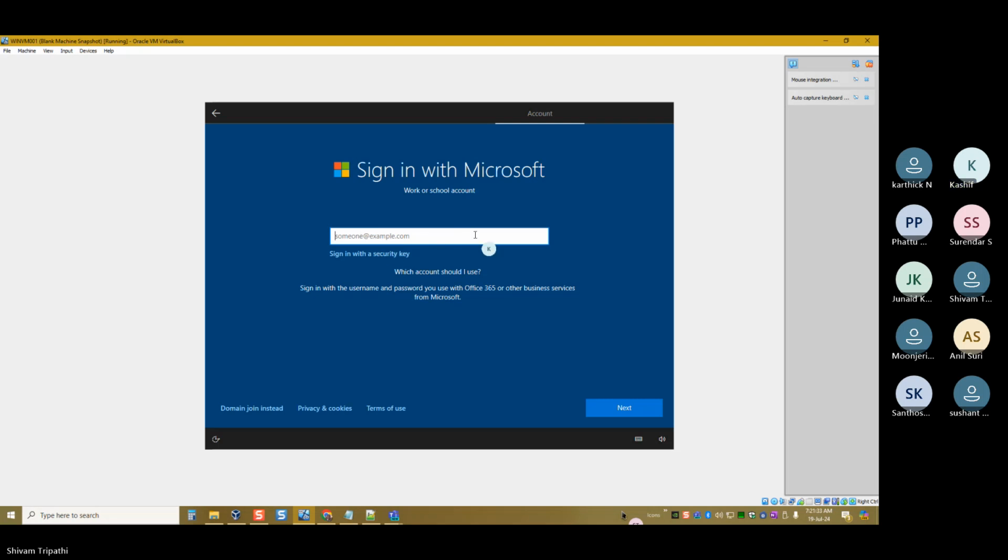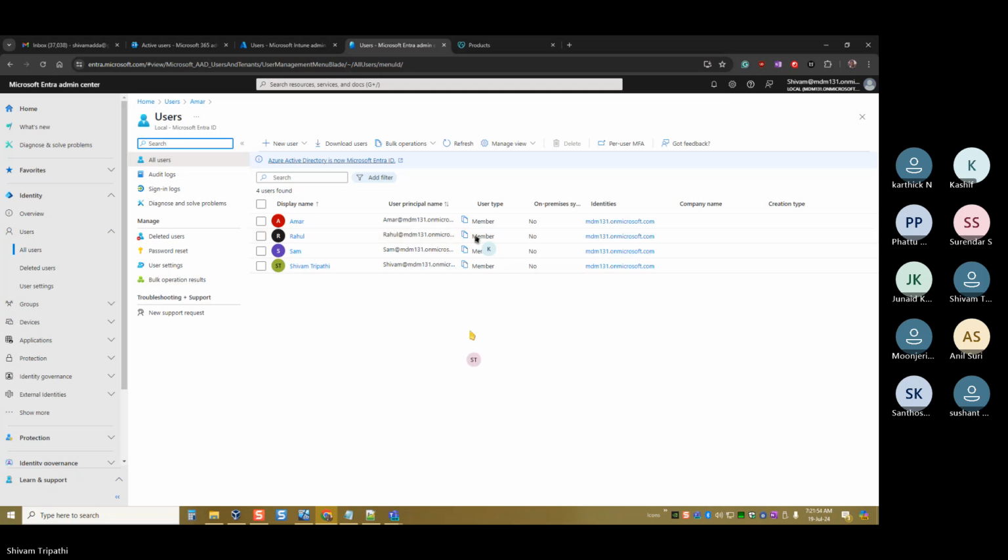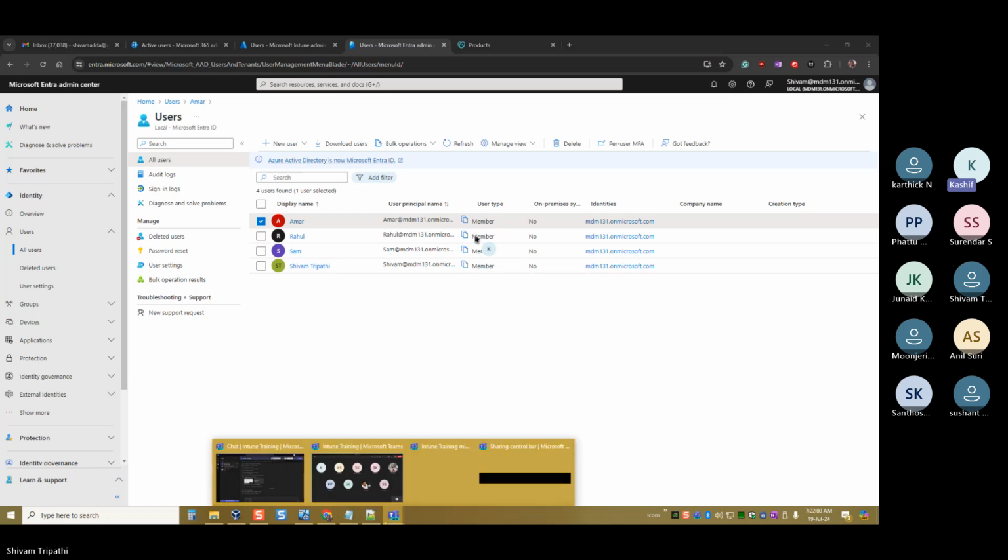So let's log in with Amar's account. Type in Amar at mdm131.onmicrosoft.com, the email address of Amar. He cannot copy and paste it. You will have to manually type it in.